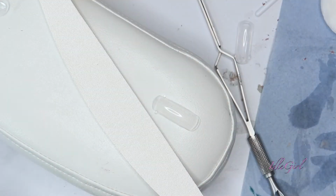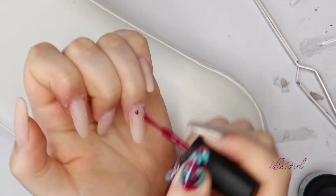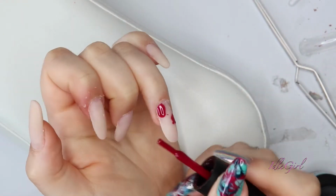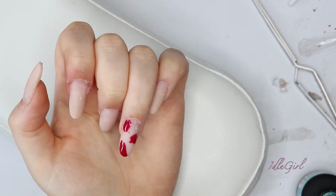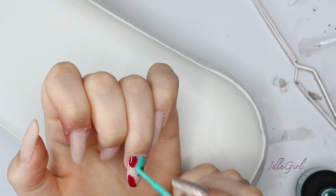So this is going to be a gel polish design, and once I've filed and buffed away all the surface shine from the nails, I'm going in with these deluxe colours here, a dark blue, a light blue, and I thought it was pinky but it came across more red, but I was happy with it anyways. So basically I'm doing the marble. I'm obsessed with marble right now, I love it so much. Just taking the polish and blobbing it where I want it.